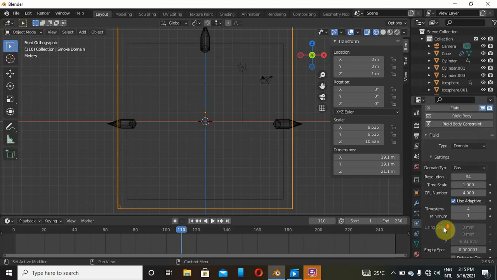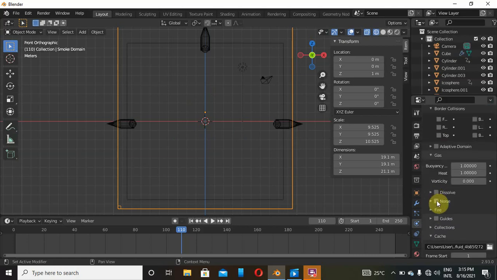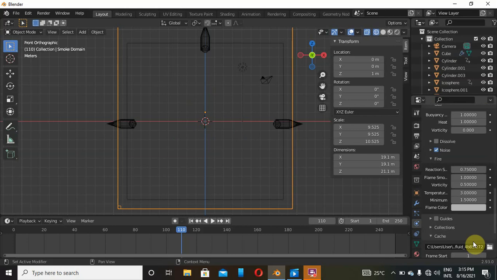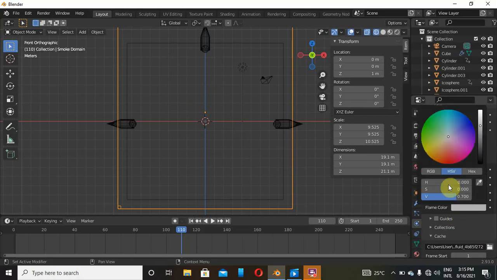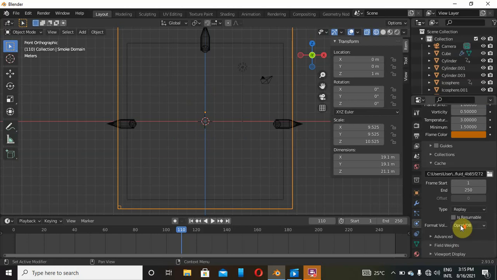So 64 on the resolution there, and then allow noise, and then expand on this fire. On the flame, flame color, use any color. I'll use an orange-like color, and then on the type, make it all, and then allow resumable, and then here the end value, I'm going to use 71, since the last value for the rocket is 70.